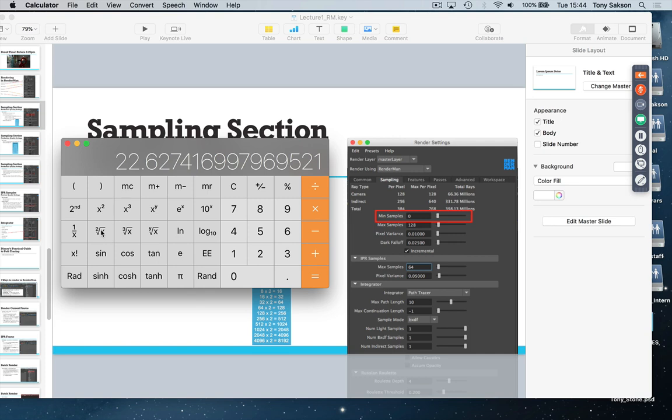So 512, I would say, is not a hard cap, but that should be where you think about checking your scene out to make sure the rest of your settings are as efficient as possible.